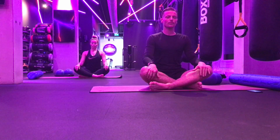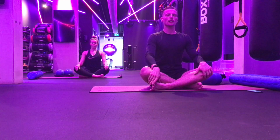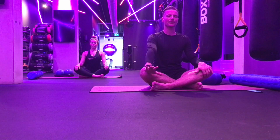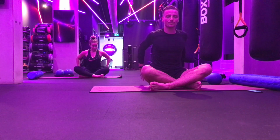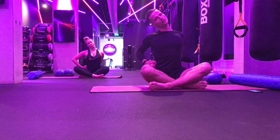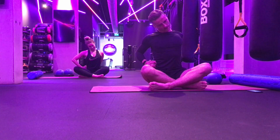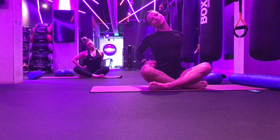Inhale everything very deep through your nose and hold at the top for 4, 3, 2, 1, and exhale completely, everything out. Now blink your eyes open and interlace the fingers behind you. Bring both hands on one side and let's rotate the head towards the fingers so we're stretching out the neck. If you want to, you can nod your head to the front and to the back to stretch out your neck.